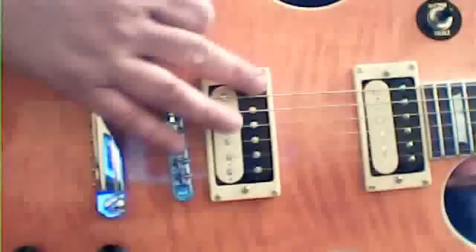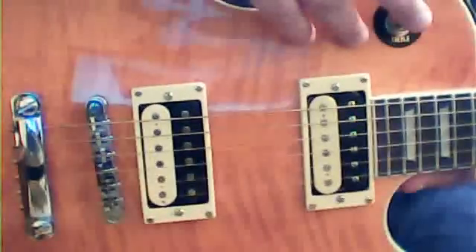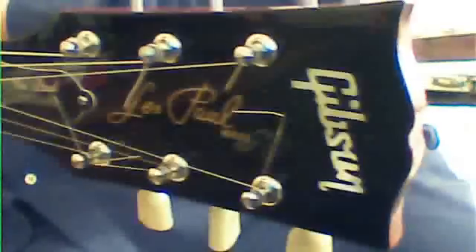So I'm going to change that to the black ones, or I may order some cream color ones to go along with these plastic pickup surrounds. I put a cream knob and a disc here as well to get the overall look for the guitar. Now, everybody tells me it's not what it looks like, it's what it plays like and sounds like, and you suck as a guitarist anyway. Well, yeah, that's all true, but who wouldn't want to have a nice playing guitar and have it look good too?